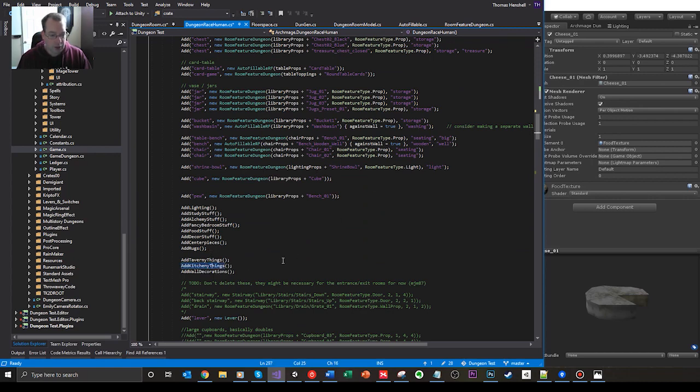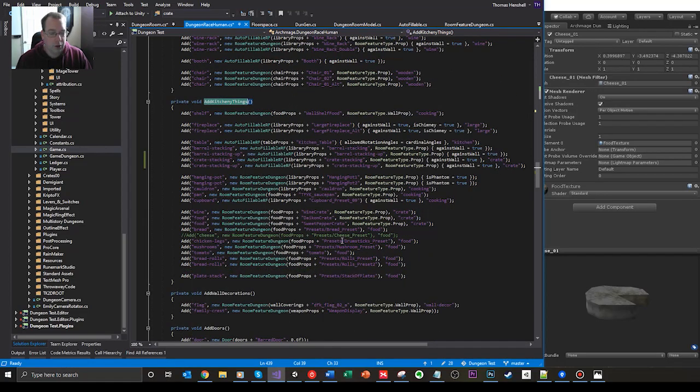We just decided to start making separate methods here for loading in the stuff kind of by concept. So we have a list of kitchen-y things, and one of the things that's kitchen-y is we have a shelf that has cooking stuff on it, so it's under the concept of cooking. We have different kinds of fireplaces, like the big cooking hearths, actually. They're not really fireplaces, but whatever. We have tables that would only show up in a kitchen that would not show up, for instance, in a barracks or a dining room for some reason. Pots, cauldrons, pans, and they all show up over here, cooking, cooking, cooking.